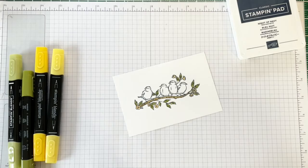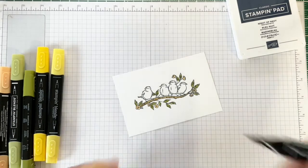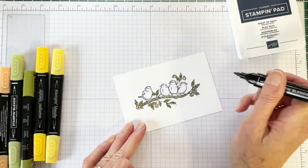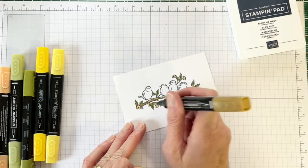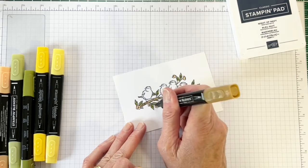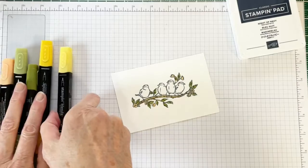So now I see one more branch that I missed, and that's this one. And this, I think I can just outline all these little things here. Okay, I think I'm good now. So now let's do the birds.